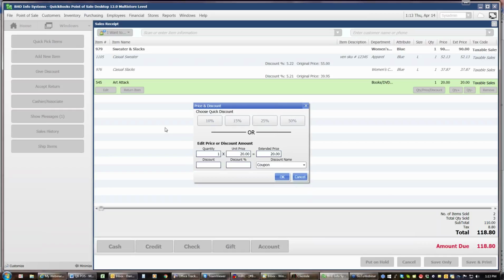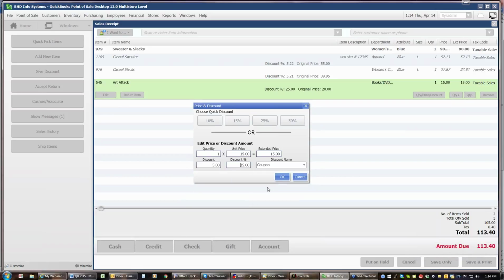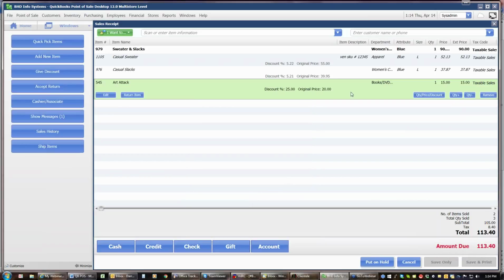Is it percentage off or is it dollar amount? Well, in this case, it's a dollar amount for $5. I'll click in discount. I'll type in 5. If it was a percentage, I would click in percentage. I say OK, and it shows me $5 off $15 for the $20 book, which happens to be 25% off.